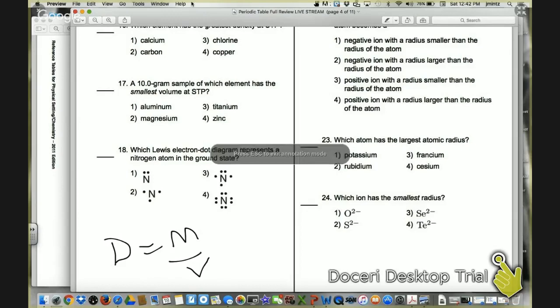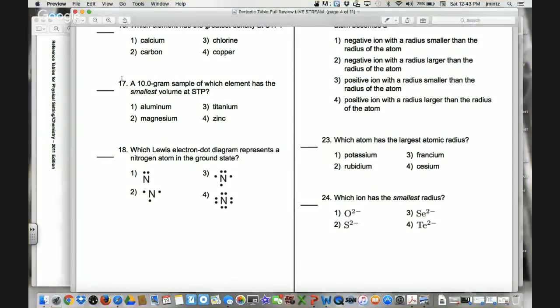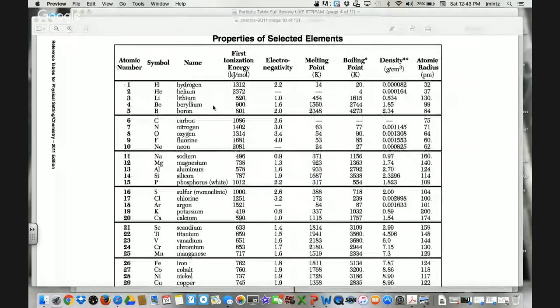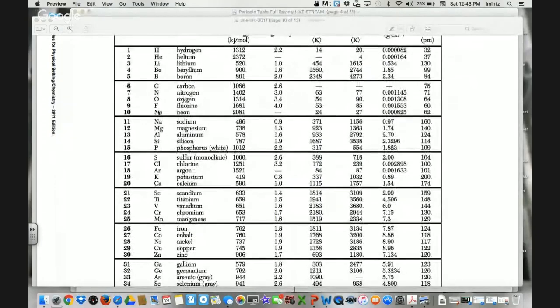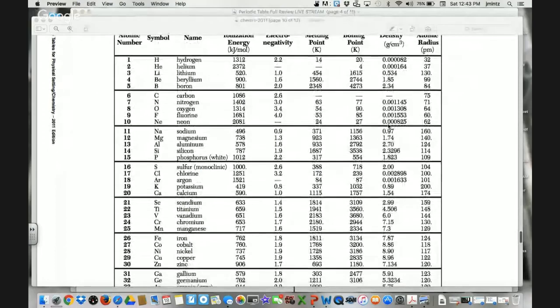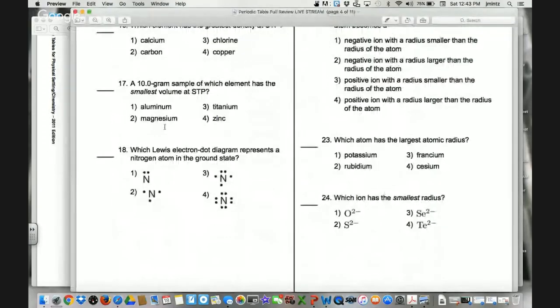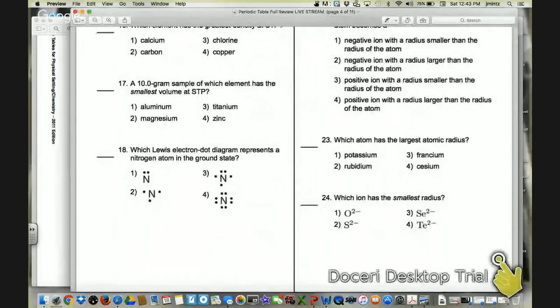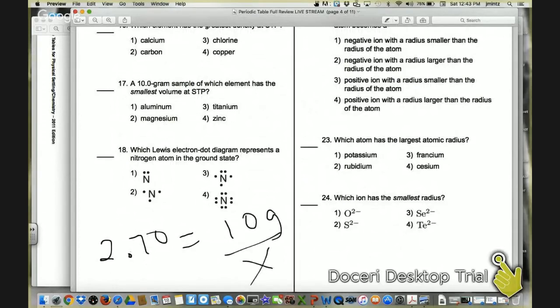Let's just pick one off as an example. Let's do aluminum. Very quick. I don't think I have a calculator in front of me, but we'll go best we can. Let's look up aluminum. Here's aluminum, and the density for aluminum is 2.7. So 2.7 equals the mass, which was the 10 grams, over X. So you end up cross-multiplying: 2.7x equals 10 grams. You divide by 2.7. So you just go through each one and figure out which one has the smallest answer.